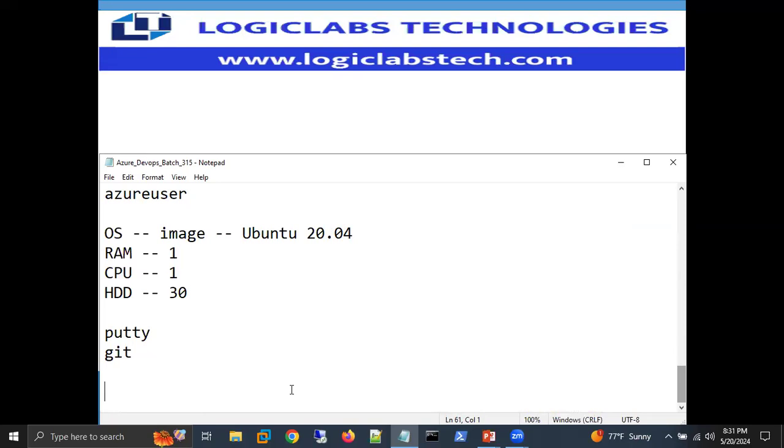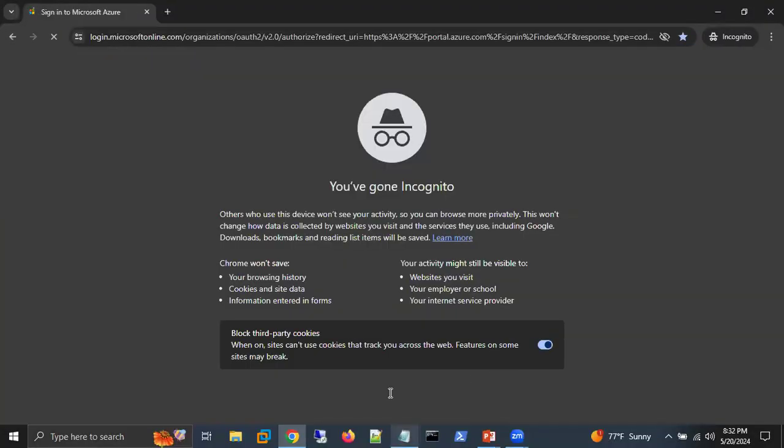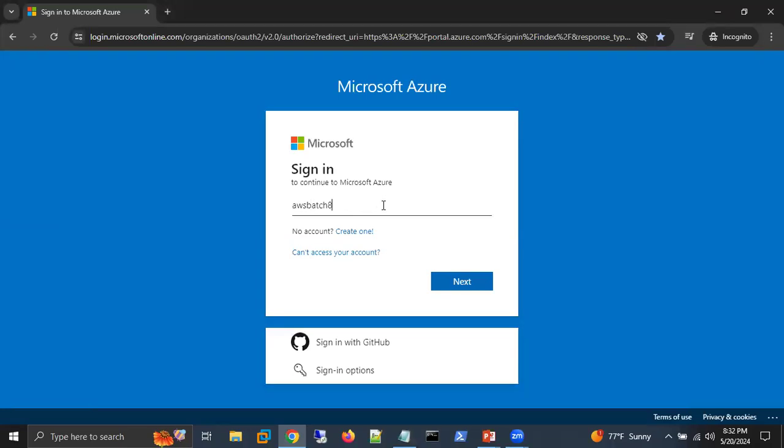With today's topic. In the previous session, we already learned how to create a Linux machine with the help of a password. So again, I'm going to quickly create a Linux machine with a password, and then we are going to learn how to connect to our Linux machine with the help of Git Bash using the password. With PuTTY, we have already learned it, but now we are going to learn how we can do it with Git Bash. So let's quickly create our machine, and I need to log into my Azure account.